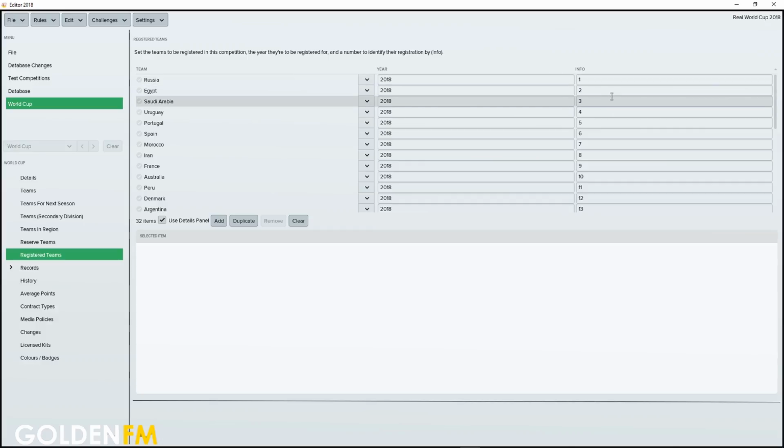I don't think there's a way to get the correct fixture order. That is something we weren't able to get sorted. So in the group stages, we didn't have Russia versus Saudi Arabia in the first game. You might have done, I think it was randomised, but I don't think there's a way. I did fiddle around with changing these numbers, so making Russia number 3, etc., to try and see if that would change the fixtures. It didn't, but this is the best I can do.